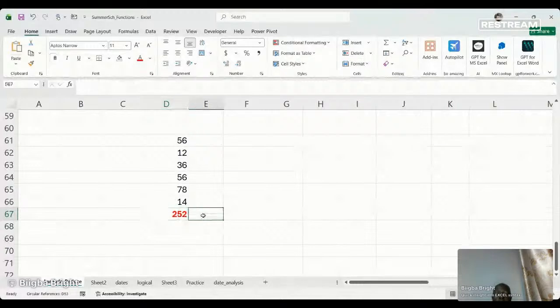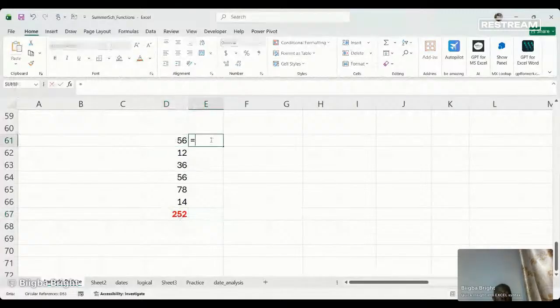That's my total. Now, if I want to get the percentage of this particular cell out of the total, then it's going to be equal to this particular cell here, you see, divided by the total times 100. And then that should give me 22.22%.